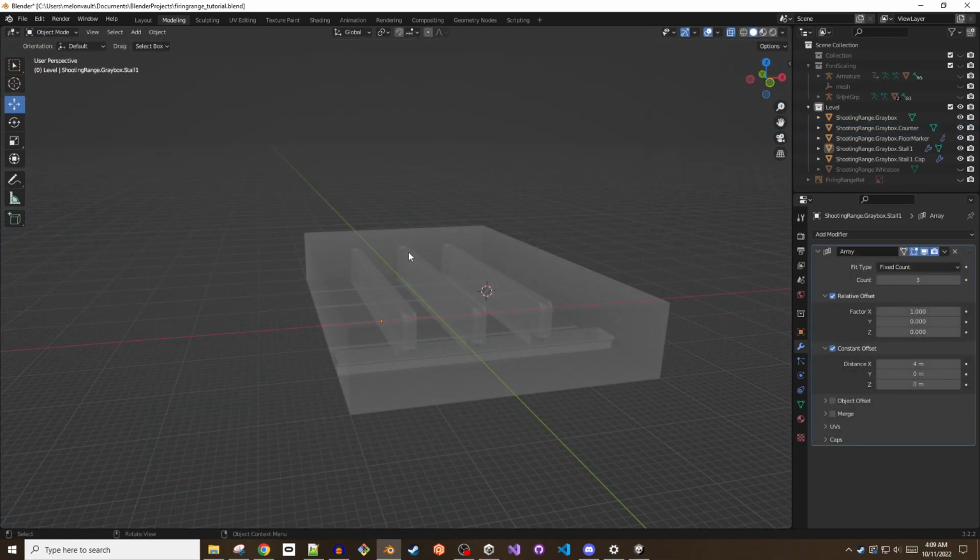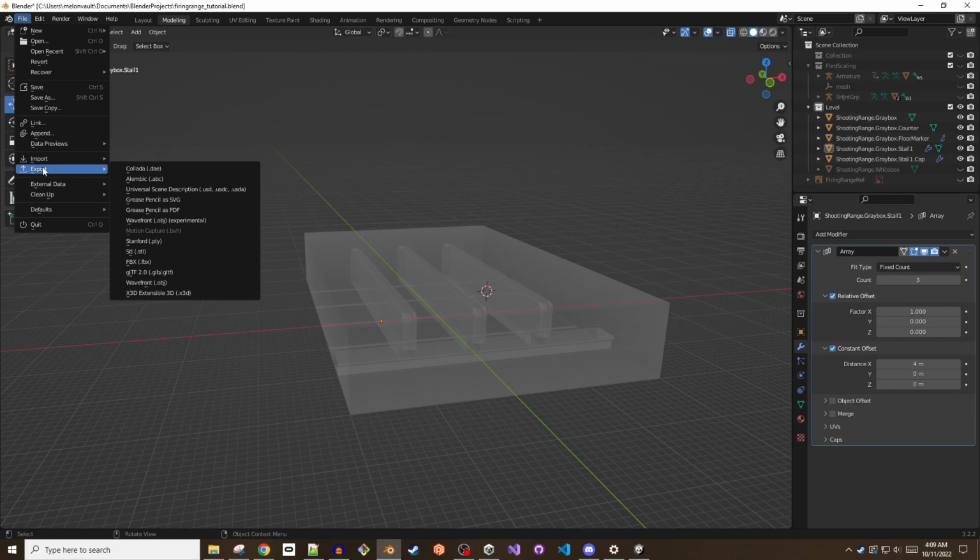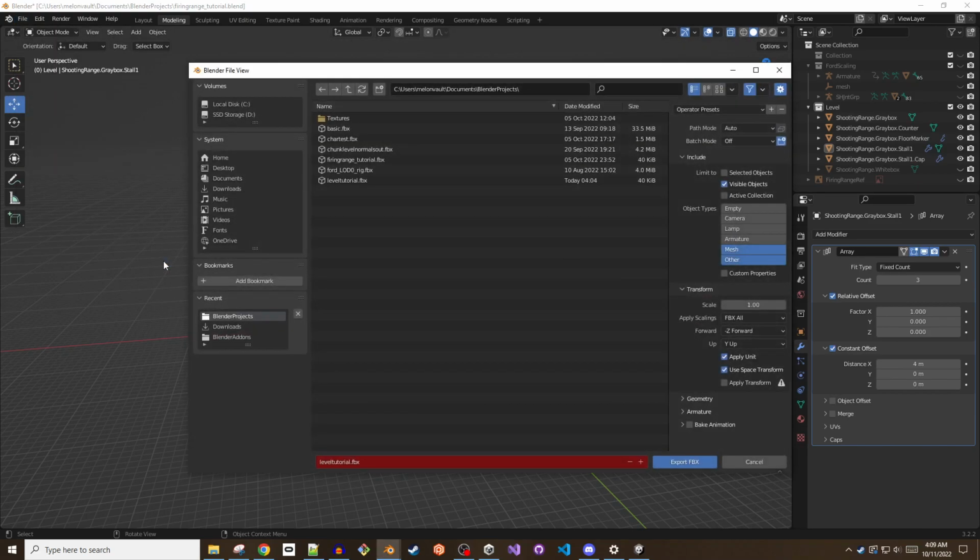It's finally time to export the level and bring it into Bonelab. Exporting the FBX requires a few options to be checked in Blender so that some common problems can be avoided. Here are the recommended export settings. Since the model has no animation or armature data, baked animation and armature settings can be disabled. Be sure to enable the Limit to Visible Objects checkbox to avoid importing the scaling model, its rig, the scene light, and the Blender camera. Ensure that the scale is 1, and apply scalings is set to FBX All.